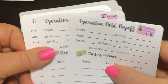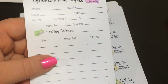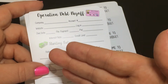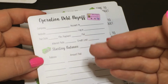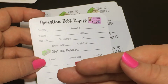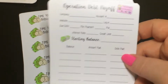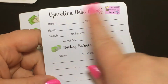And then I bought 4 of these because I will be doing the debt snowball payoff method. Well, I've started already. I will link some snowball debt calculators and things like that down below. The premise is that you pay off your credit card with the lowest balance first, and then whatever monthly payment you were making on that card, you then apply to the next card after you get that one down to 0, and then you don't spend on it. And then you pay off your next one, and then you apply both of those, whatever your new total was, to the next card and things like that. There are other ones where you pay off the highest interest first. I'm trying one. If you guys have any feedback or knowledge, let me know down below, but I'm just trying one.